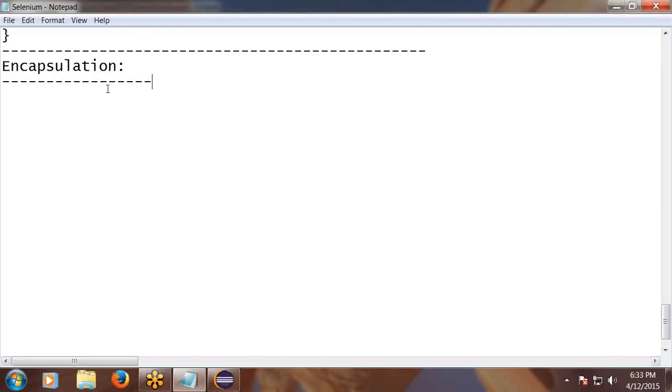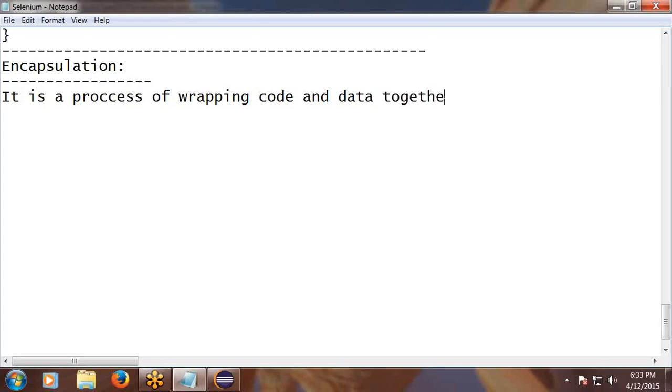See, first, the definition. It is a process of wrapping code and data together into a single unit.